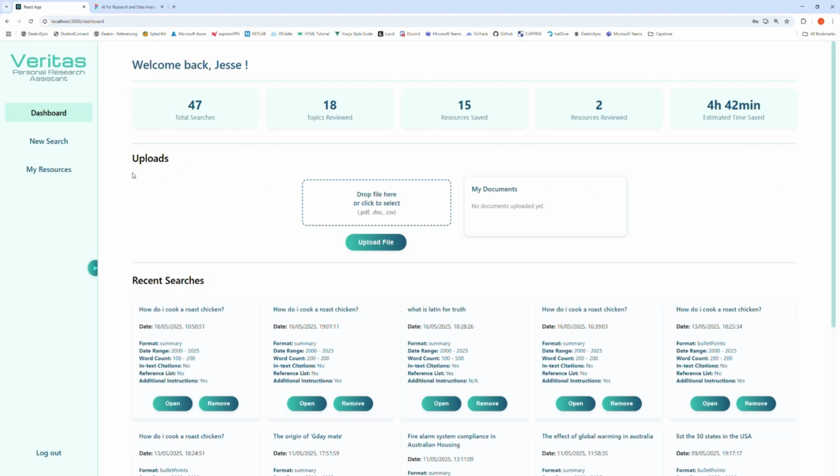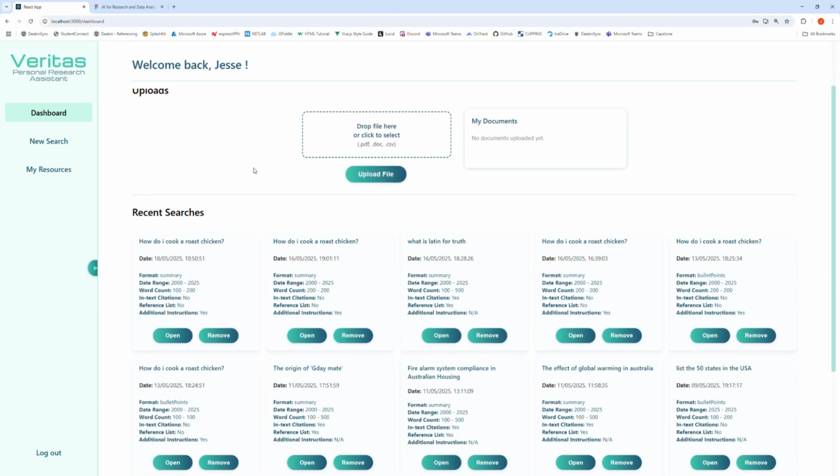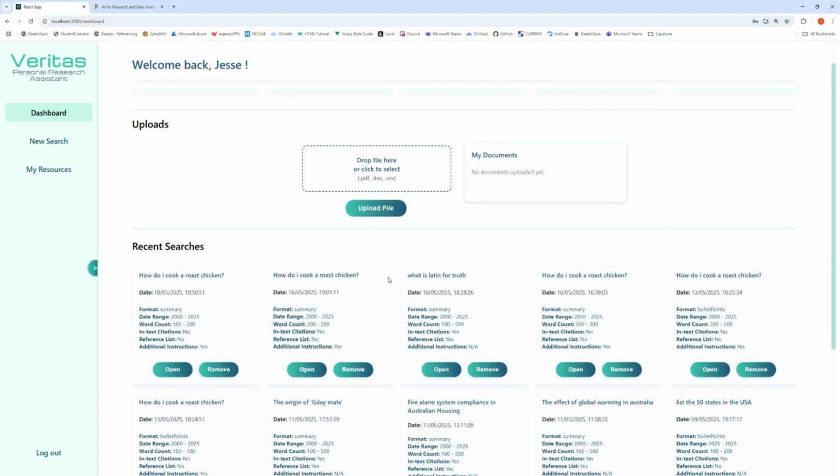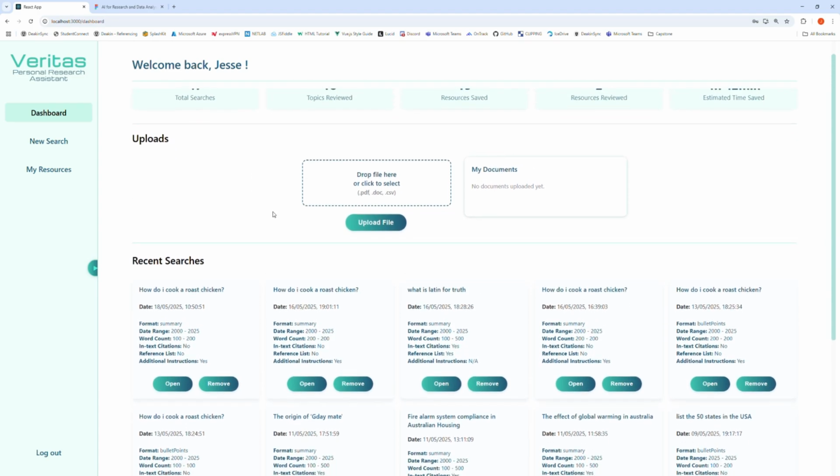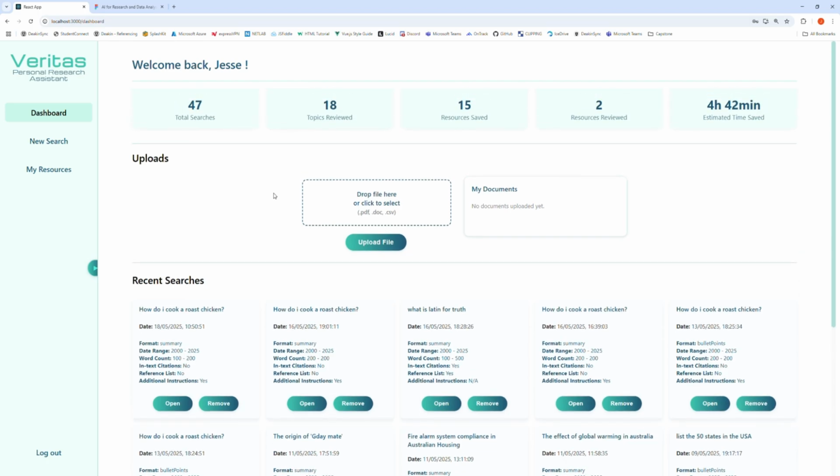Below that, we've got an upload section. This is actually not developed at this point in time, and has been noted in the handover report as something that will require further functionality implementation, essentially being handed over. We've also got some recent searches here, very random if you look at them closely, but testing for specific reasons. I'll show you more of that soon.